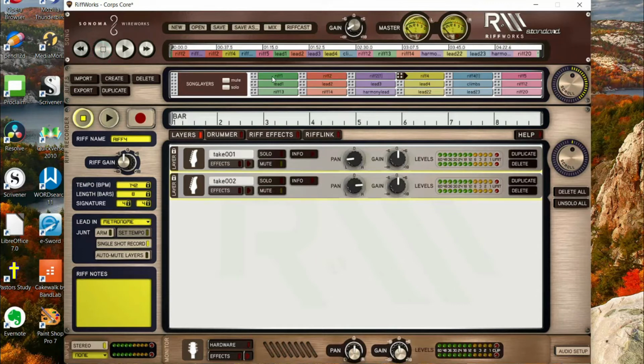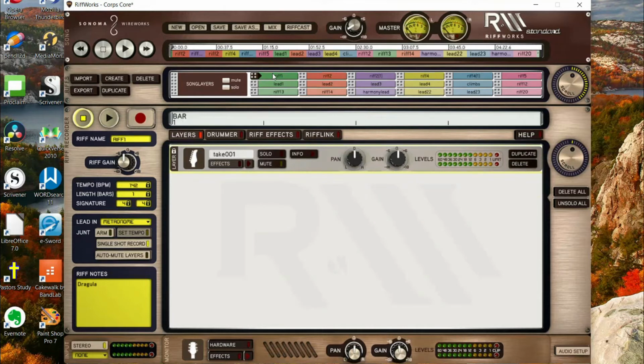Now what you're looking at is riff 1, riff 2, riff 2 1, riff 4, riff 4 1, riff 5. So what I did was I just chose a drummer, plugged my guitar in, clicked play on the drummer, riffed around for a couple of seconds, and then you click that button right there and it starts recording. And that's what I did. Now what this does automatically is, let's go to riff 1. This is the basic riff. So we're going to go all the way back to the beginning and play riff 1.